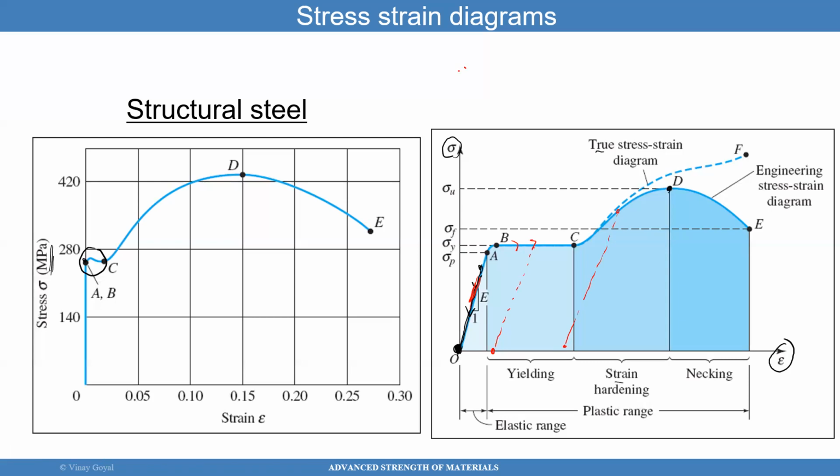So typically, strain total is strain elastic plus strain plastic. This strain can be recovered, and that's why this curve, a lot of times, returns parallel to the initial slope because of that.